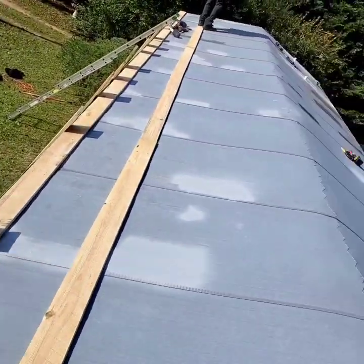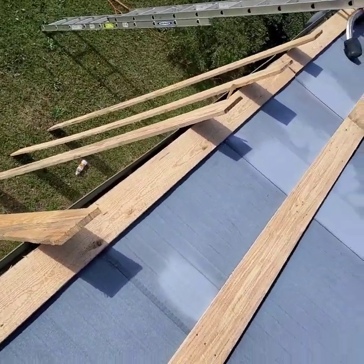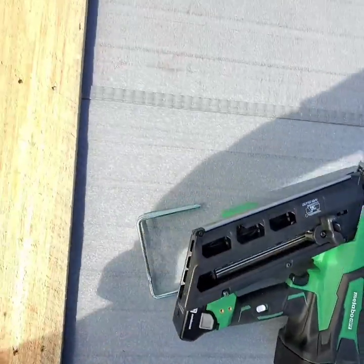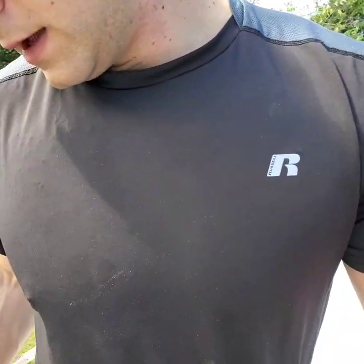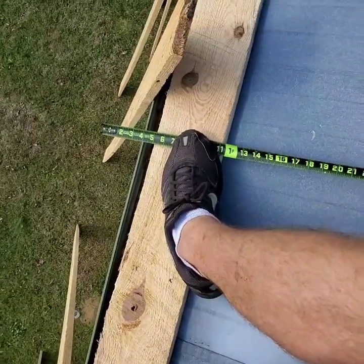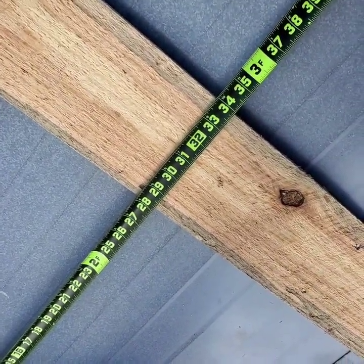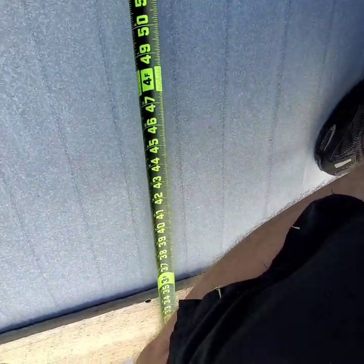Okay guys, so we got our second row of 1x6s laid here. First row is directly against the perimeter of the outside of the single wide. And the second row is 2'7" on center. Now we're gonna lay our third row. And we're gonna check here on our screw lines to see what we're gonna lay that at on center. Particularly on this single wide with a 5-inch overhang, we can see the second row is here at 2'7" on the center. Our third one's going to be at 4'7" on center. So that's what we're going to do. We're going to lay our third row of 1x6s at 4'7" on center and get it done.